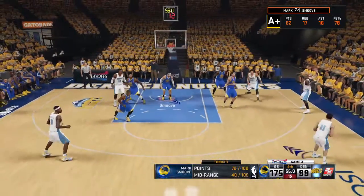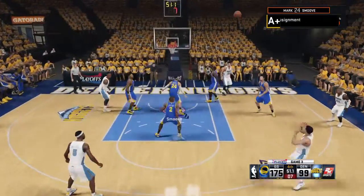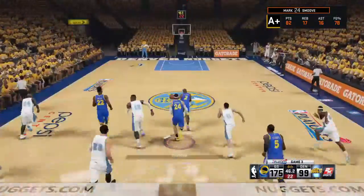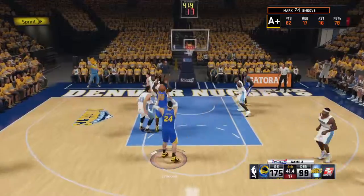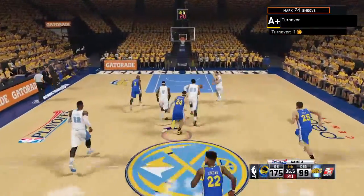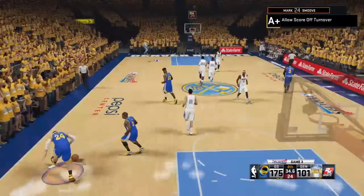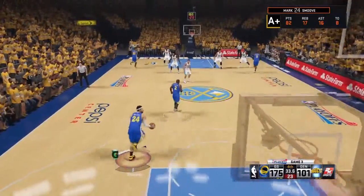Don't let him shoot that. Hamilton kicks to Green. Kept alive. Oh, that's got to be deflating and disappointing to miss a wide-open shot like that right in your wheelhouse. Jordan, the pass to Smoove, and stolen by Hamilton. And the Nuggets pushing it up now, and that one's good. Boy, he made a nice little bounce pass there. We call that the pocket pass, and he did it well.